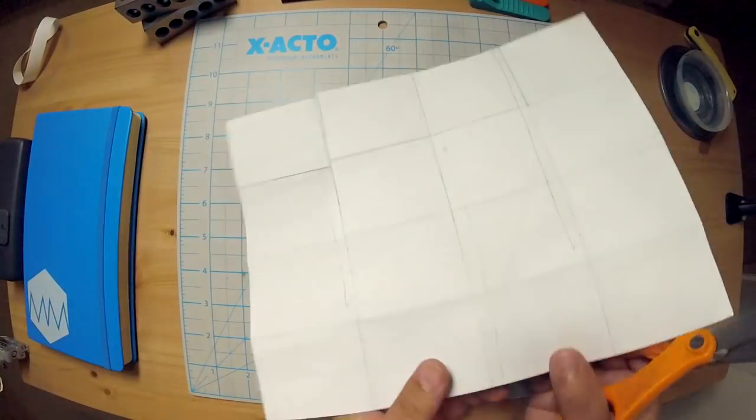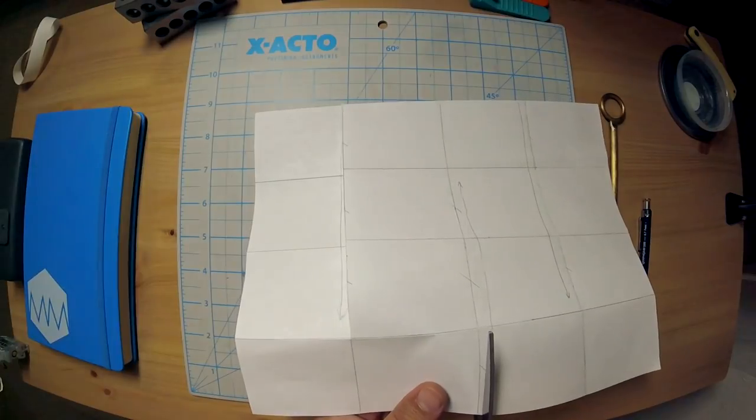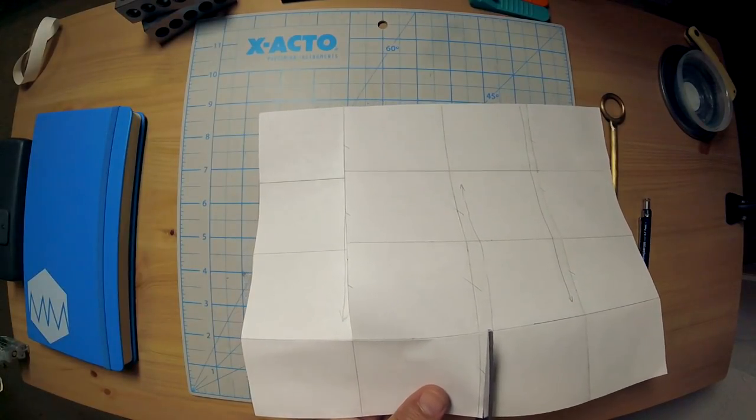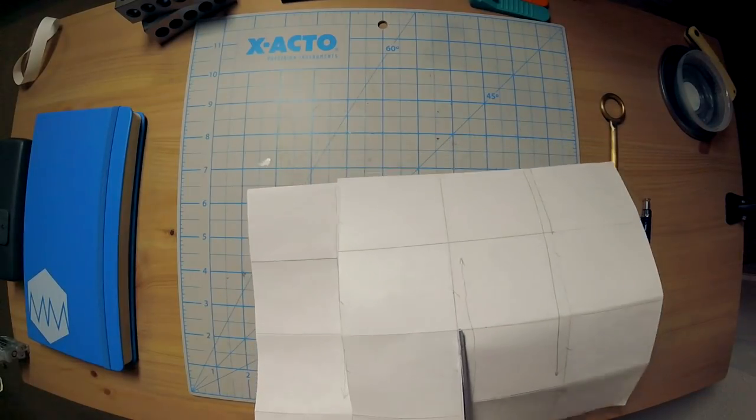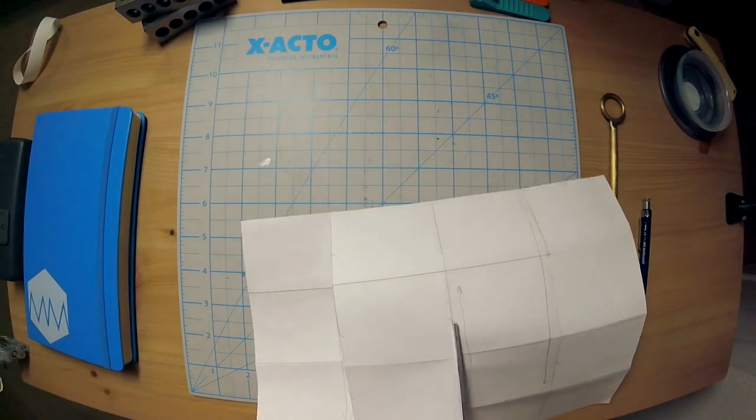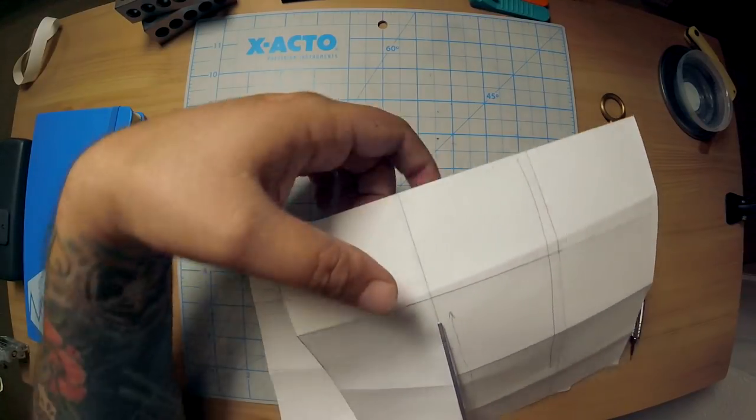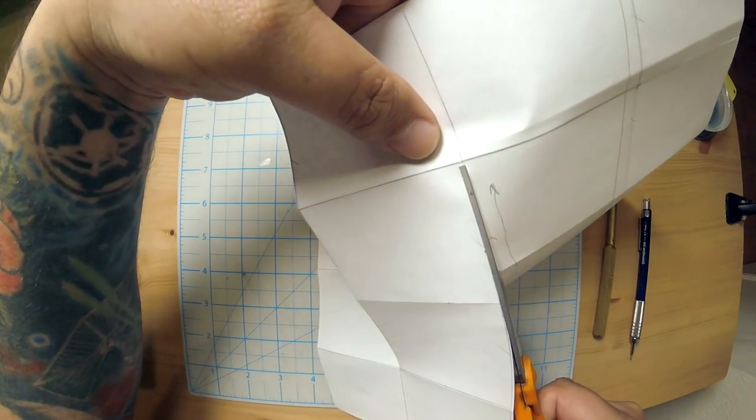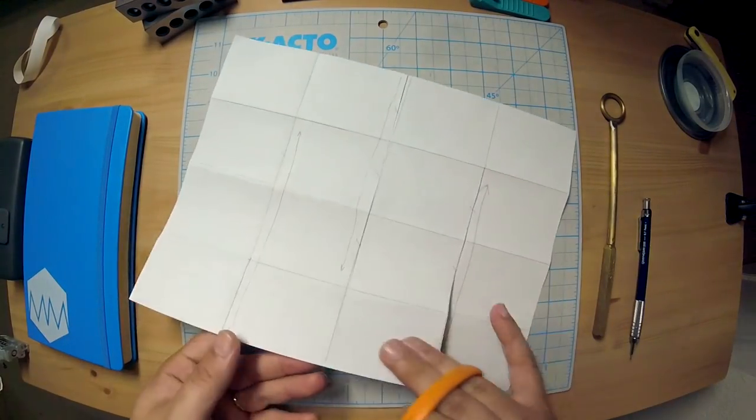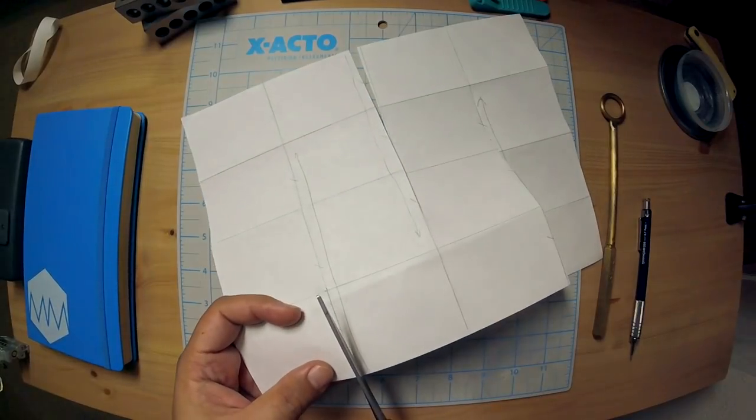Now, we're going to do the same from the other side. Cut down. I've got to pay attention because this is my weird, wonky line. I've got to make sure that I'm cutting along the fold and not cutting along the weird line I drew. And we are stopping. I'll show you. We are stopping right there. And then finally from the other side.